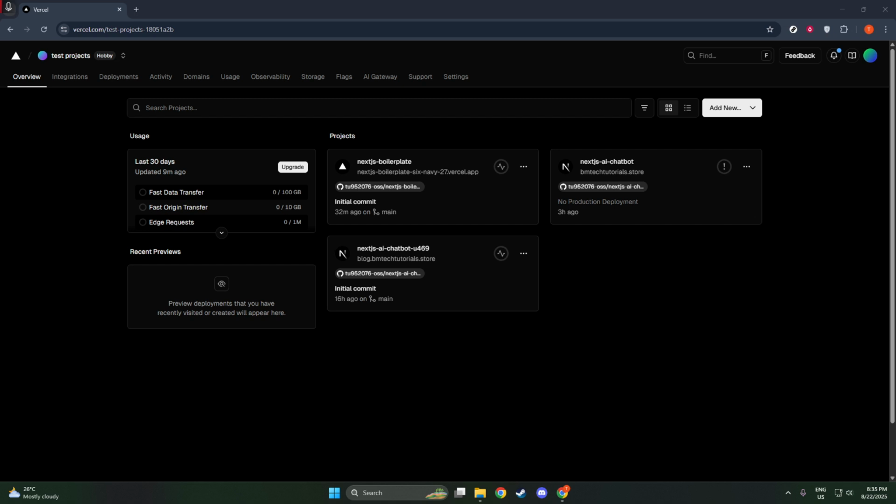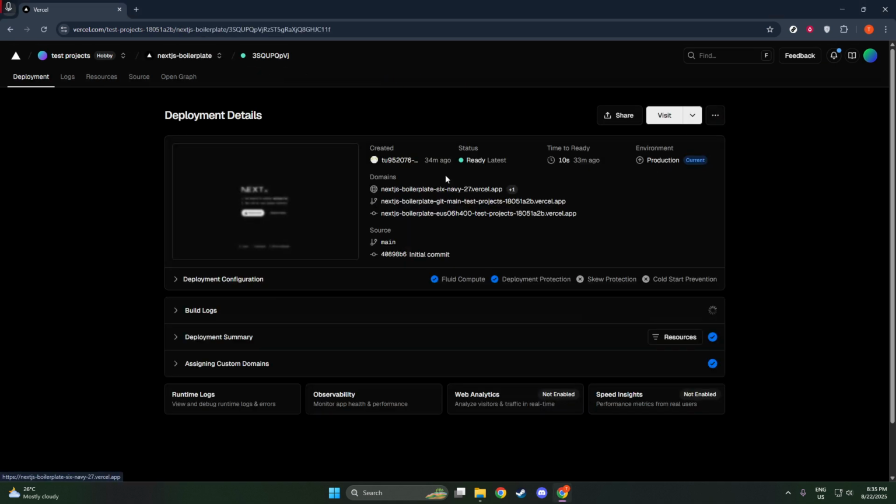Navigating the dashboard is pretty intuitive. However, if it's your first time, take a moment to familiarize yourself with the layout to make future visits easier. After you've selected your project, the next place you'll want to go to is the Settings tab. You should see this tab along the top or on the side, depending on the layout of your dashboard. Within the Settings section, you'll find various options that allow you to configure different aspects of your project, but what we're interested in today is the domain settings.